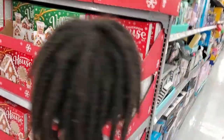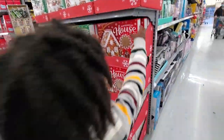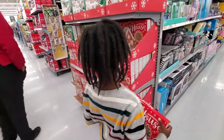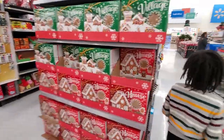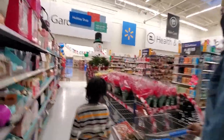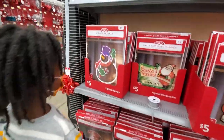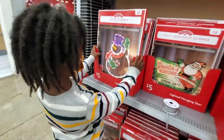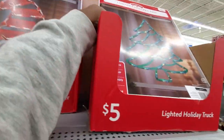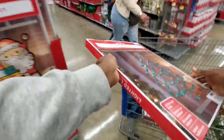A gingerbread house kit that you can put together! Grab one. You want to grab the green or the red one? I like both. Pick one of them. Aiden, grab the snowman — this one has a suction cup so we can put it on our window. And I'm going to grab this one too.